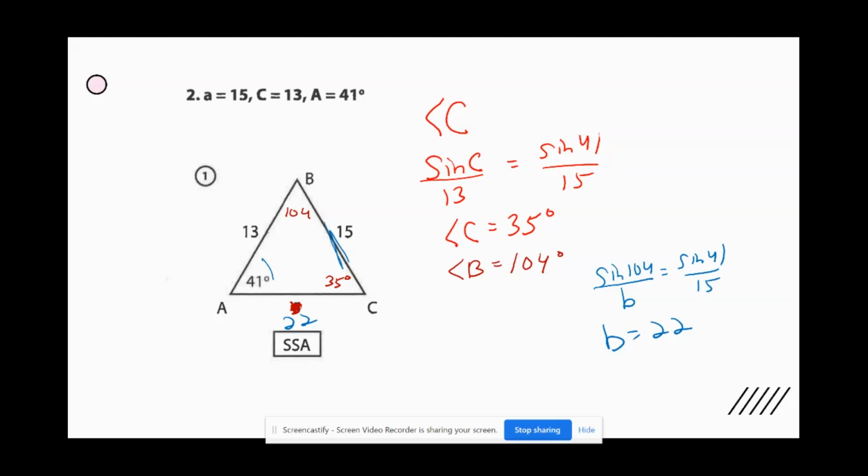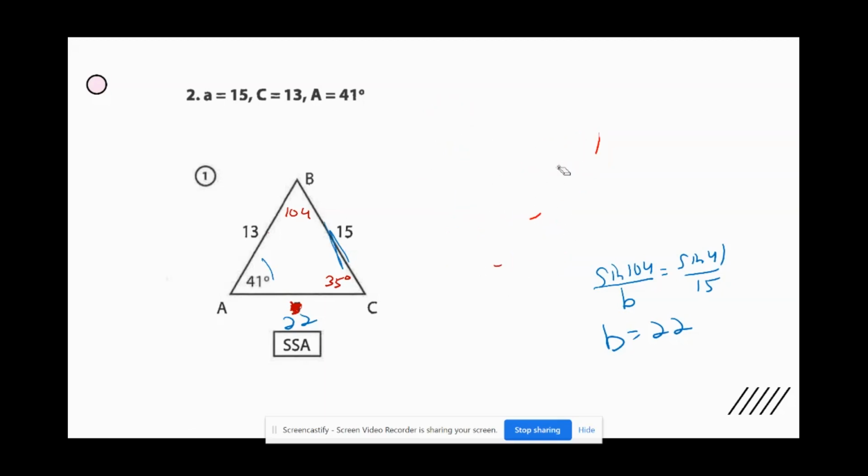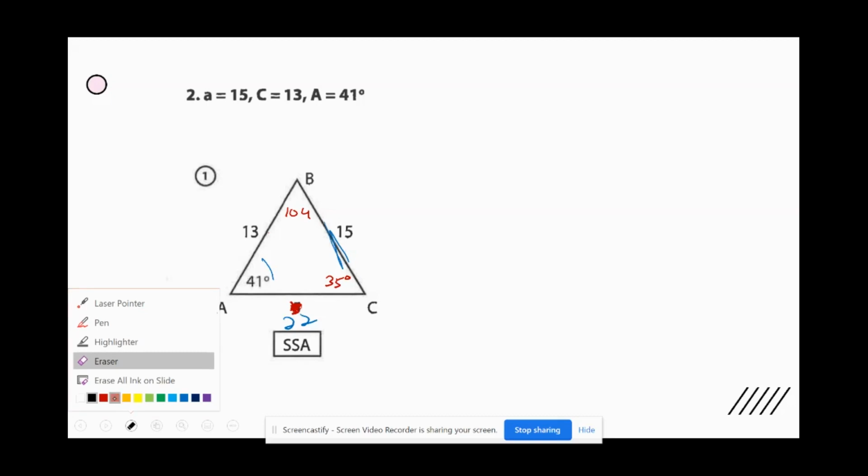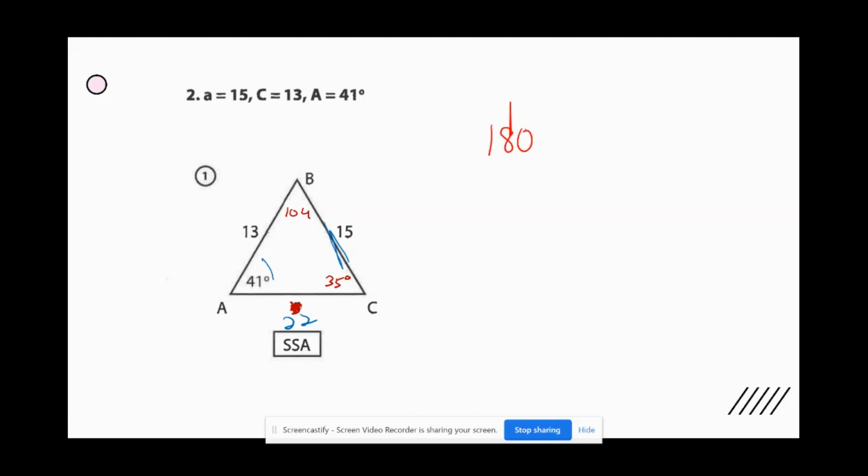So what do we do next? We want to test to see, is there one triangle or two? Okay, so we have my triangle, so I'm going to go ahead and erase it. You have it written out for you on your sheets, but I'm just kind of doing it like you didn't have it written out on your sheets. So basically, what was my supplemental of my original angle C? Well, my original one, we would take 180 minus angle C. So I have 180 minus 35 equals 145.